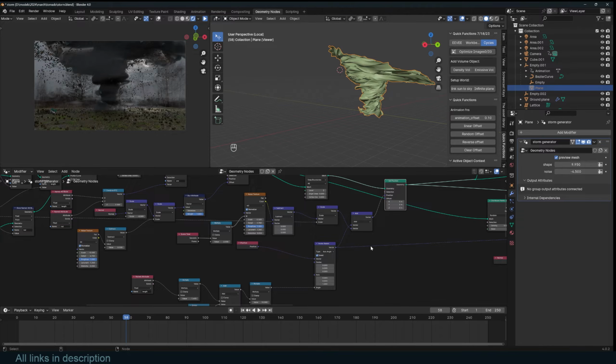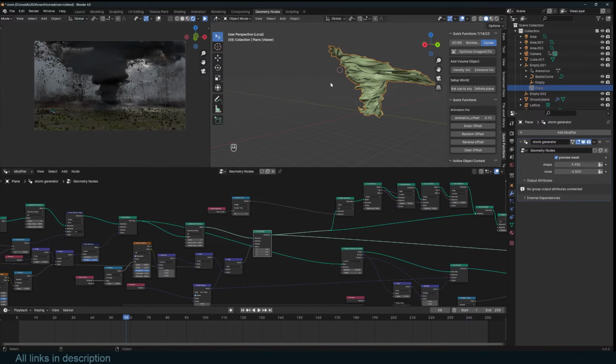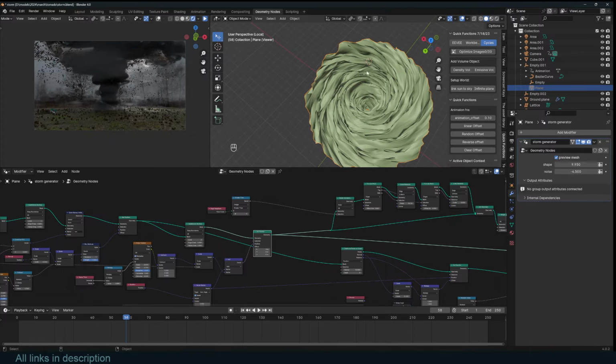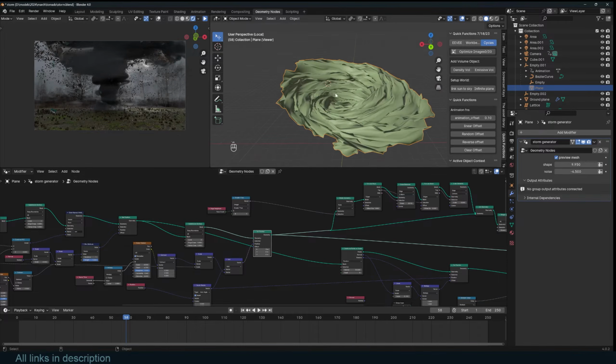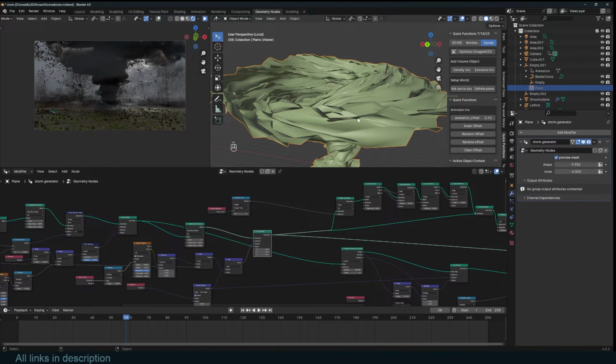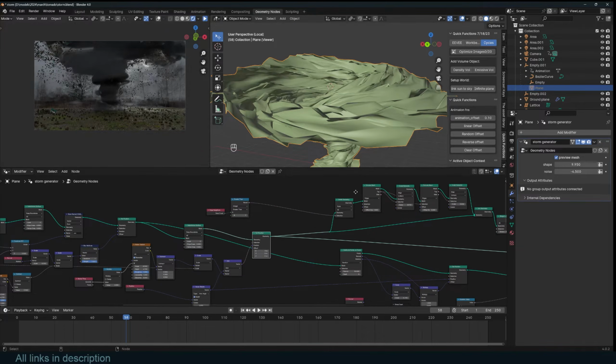It's also at this stage that I rotate the object. If you're rendering this as a volume, having it open like this creates some issues. So I had to close it at both ends, at the bottom and the top, so that it's an enclosed volume. That way it can render correctly.